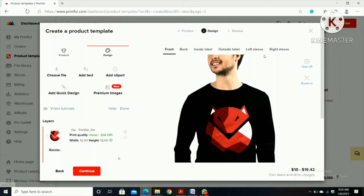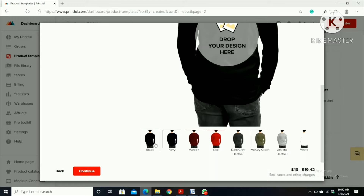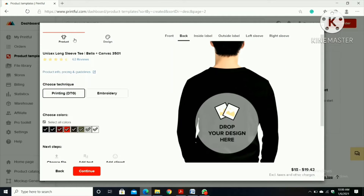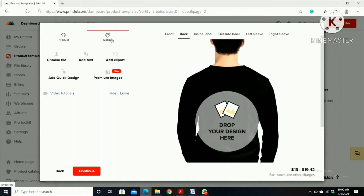I'm going to click on 'Back'. There are so many colors — if you want to write a title over here you should look at the colors and make sure it matches, then put it and change the color as needed. I'm going to click the white shirt off because I'm going to write over here.